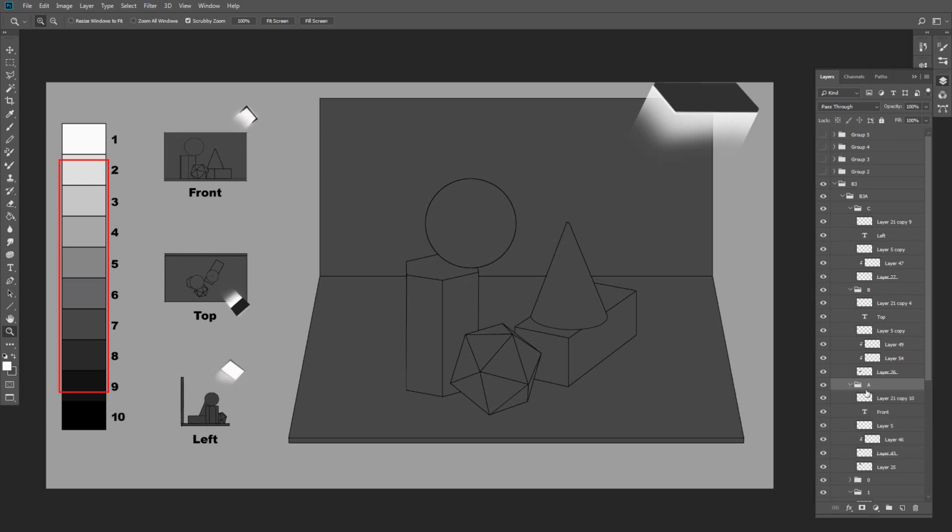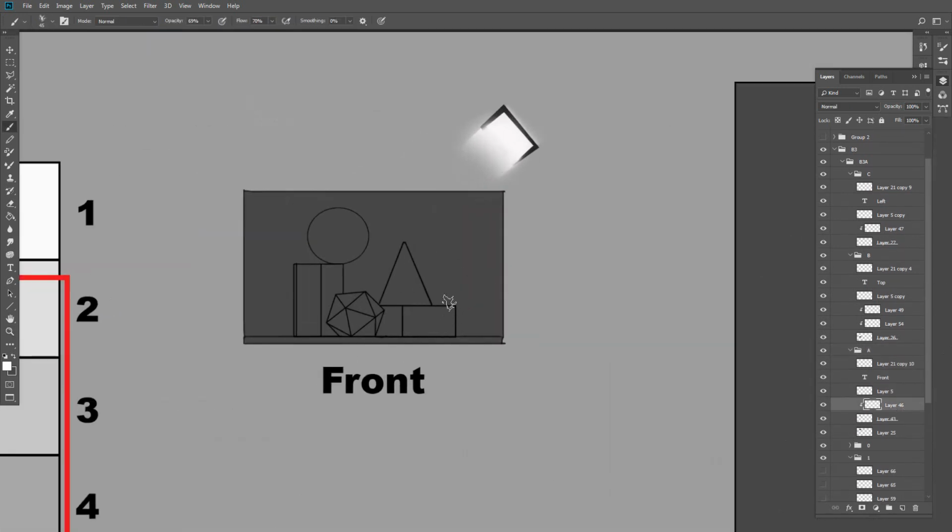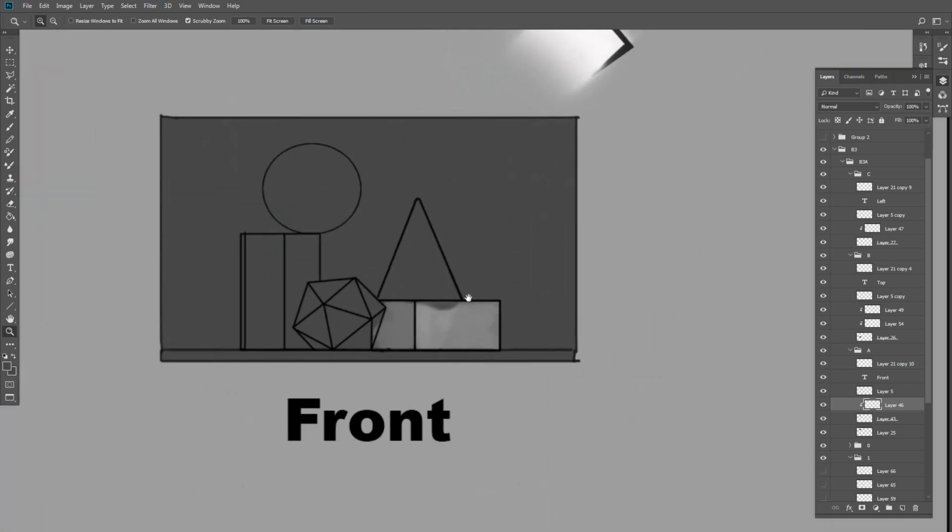On the front view, most of these objects will be in the light, with a variation of how much it's facing the light source. The cone will have a bit of a shadow since it's sitting a bit over the edge. To make sure I get it right, I check the other views for it.